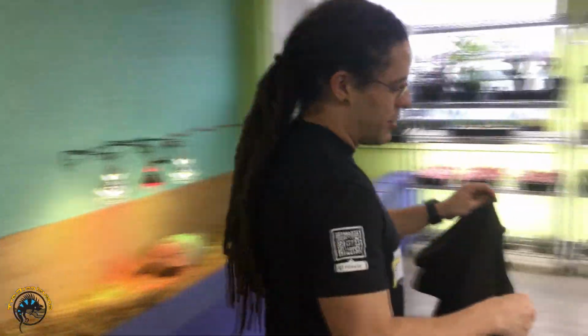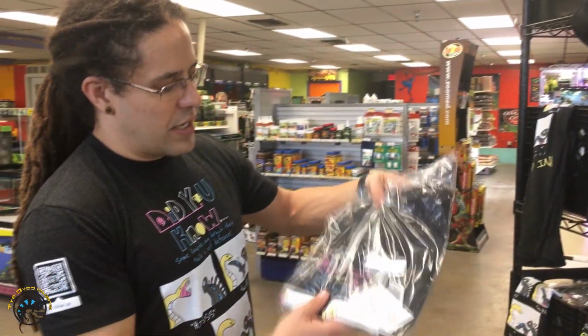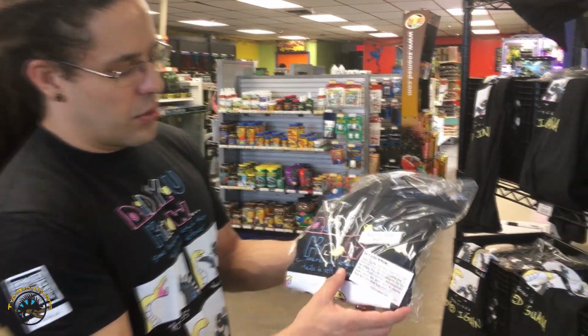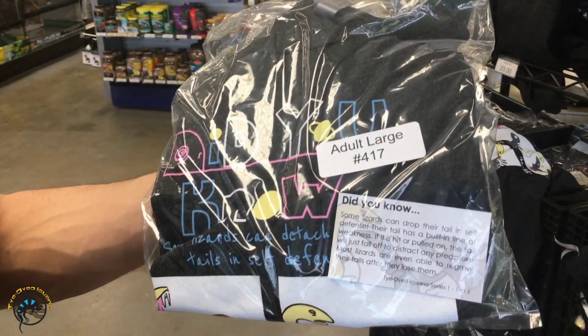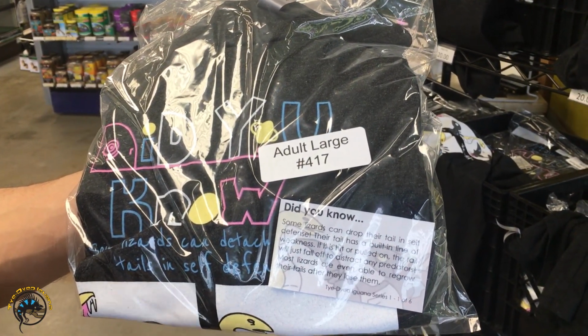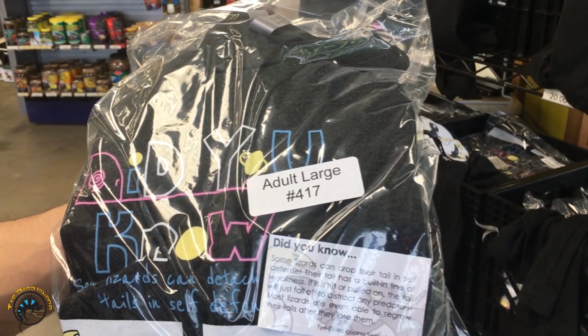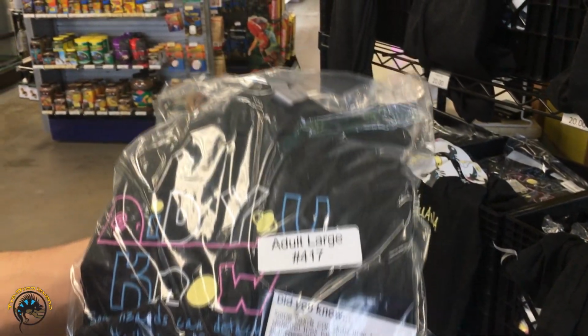We'll come over to the display. I'll show you one more thing. So when you buy your shirt, we've got them right up front next to the register. They come bagged, and they also come with a Did You Know card. This is also numbered for the limited release, and it goes to justify the fact on the shirt. So something kind of cool that you can collect. You'll collect all 6 in the first series, but that's bagged in with every shirt.